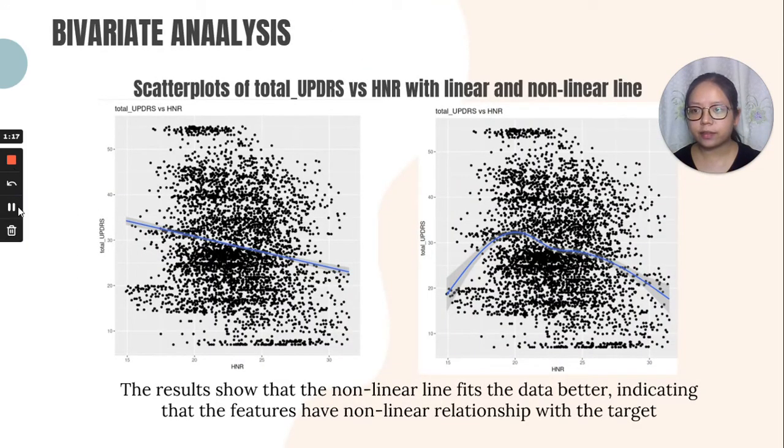And then after that, we also wanted to know what kind of regression relationship exists between the target and the feature sets. Therefore, we scatter plotted the linear model and the non-linear model. We discovered that the non-linear model performs much better than the linear model.